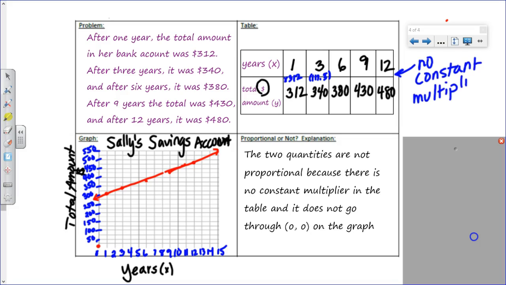That took us less than 10 minutes to complete the entire problem, and that was with directions. So tomorrow in class, it should take you maybe about 10 to 15 minutes because you'll be working together as a group, and you're going to have something similar to this. Now, not every example tomorrow is going to be non-proportional. Some might be proportional, some aren't. In order to be proportional, it's got to be a straight line through 0, 0, and there has to be a constant multiplier. Okay, if one of those things doesn't work out right, then you can say that it's not proportional and then prove it. We're working really hard lately on the explanation. Can you prove to someone why it's not proportional?